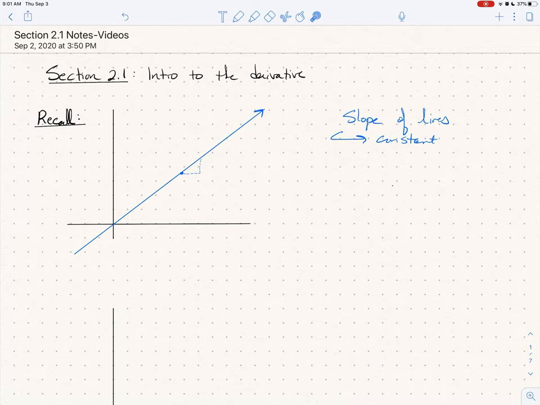It's all the same steepness, right? You can see it. And the slope of the line, we usually use M for slope. M is rise over run. And if you want, you can think of rise as change in Y over change in X.